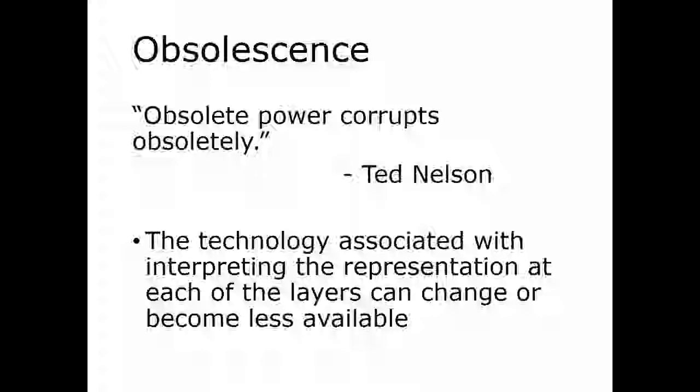Ted Nelson tells us obsolete power corrupts obsoletely, right? These layers will be changing at different rates. And so this is something that, of course, is not new to the discussion around digital preservation. But one of the things that using forensic software can really help us with is if there's one of the layers that's broken or not available to you, you might be able to play at another level, right? So if you can't read the file system on a disk, you plug it in and you can't mount it, if you can operate at that lower level of the underlying bit stream, you can still create a disk image of it, right? So students being aware that these different levels are actually there can really help them with determining what strategy they should be using given what's actually available for the technology that they have.